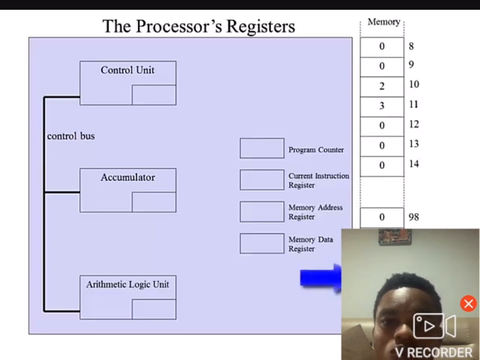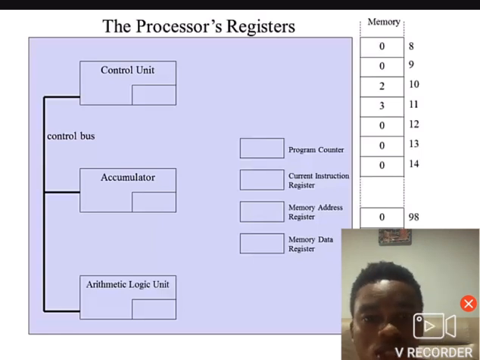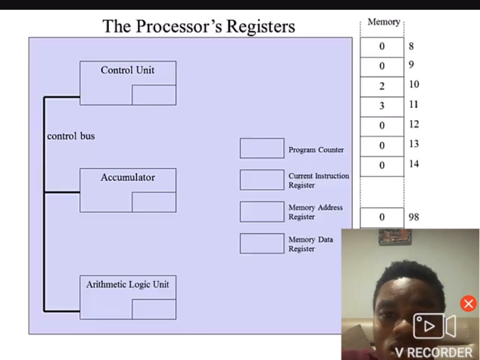On the right hand, we also have the memory where the instructions are initially kept. Taking a critical look, realize that the accumulator has been separated from the arithmetic logic unit, but they are the same thing.